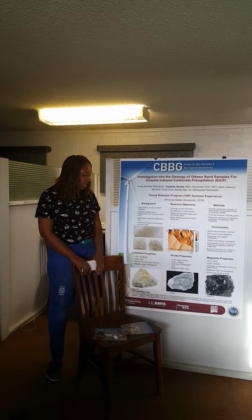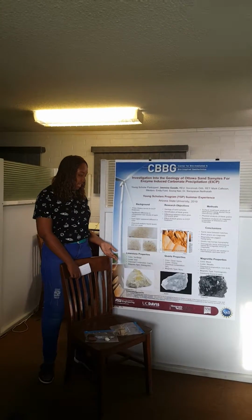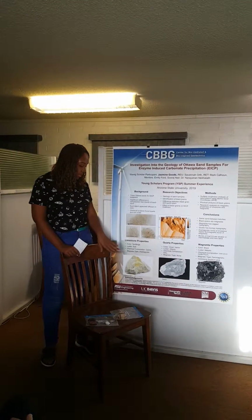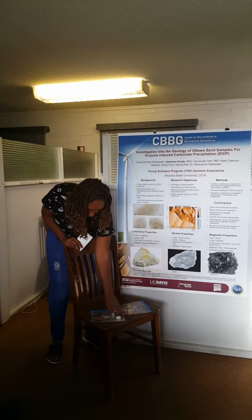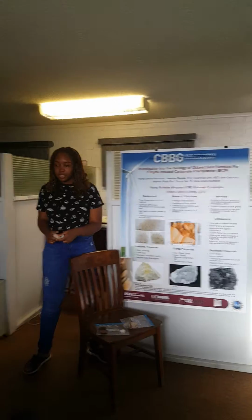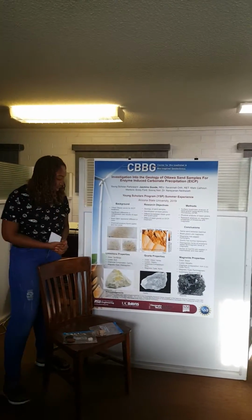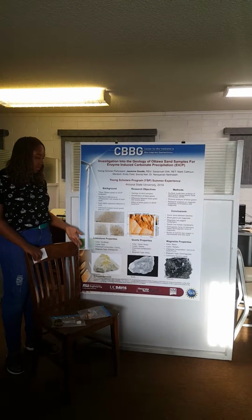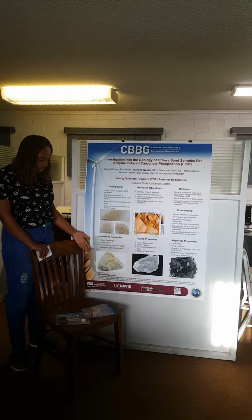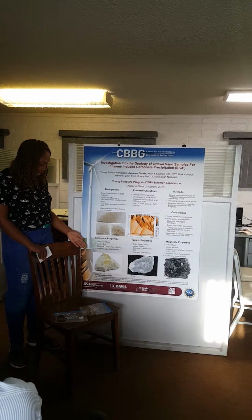And so then I looked deeper and I said, well, what is the sand made of? And I know EICP treatment produces limestone, which is like these rocks right here. These are limestone, and it's a natural cement that's sticking the sands and everything together. And I was like, are they using a different method, or how is it affecting it? And that didn't seem to be affecting any of the sand properties of it sticking together.